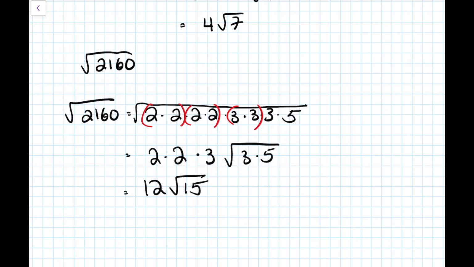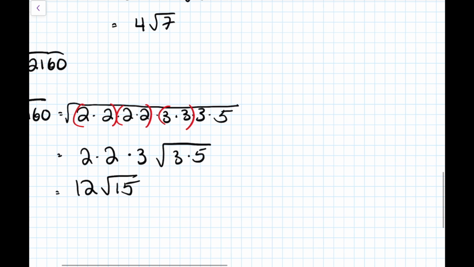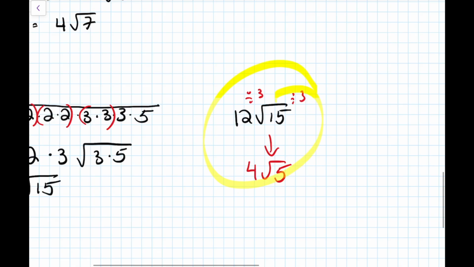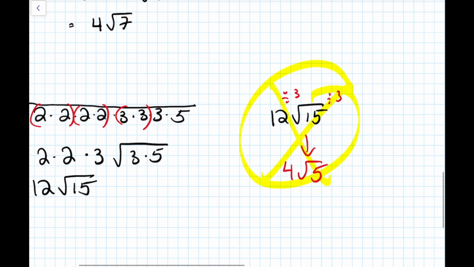One thing I do want to emphasize, when we say simplify, there is a not super common but still relatively regularly seen mistake of thinking, oh, okay, well, if I have 12 root 15, this is like a fraction, so I'm going to divide both of those numbers by 3 and turn this into 4 root 5. You're welcome to test this on your calculator, but you can very easily see that these are not the same. Please don't do this. These numbers are not equivalent, and that is very wrong.